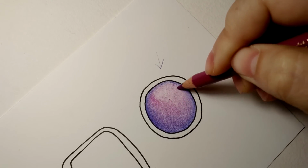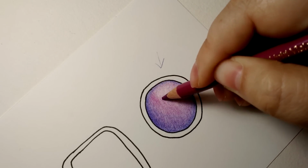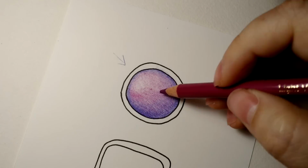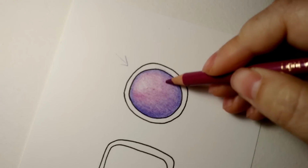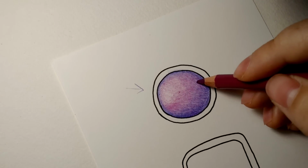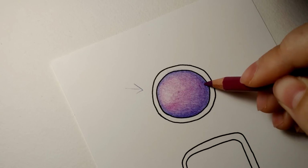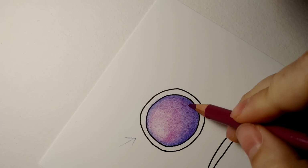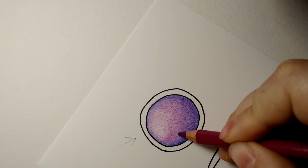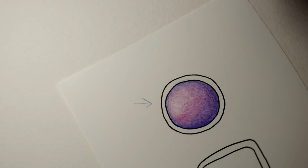They're quite a bit harder than Prismacolor, but they go on super, super smooth, as you can see. I'm not blending with a blending pencil or anything like that. And I really, really like these. They sharpen to a fine point, I mean, super fine. And they hold their point for tiny details, which is awesome because I love to do the tiny, tiny details in my stones that everybody likes so much.